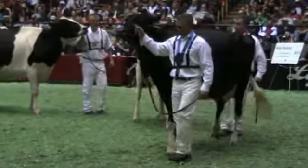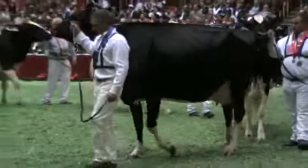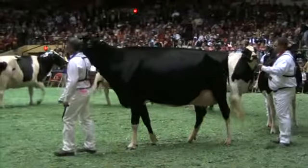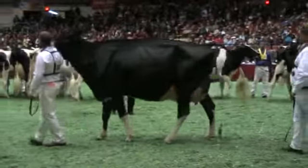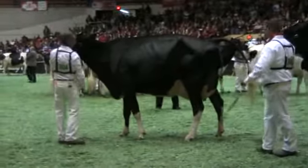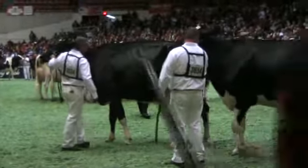She goes over the cow in second. The cow in second is just freshened 20 days and she's got a lot of come to her. But our first cow has the advantage of being a bit longer — she's more clean through that front end, longer and cleaner through her head and neck, sharper over the shoulder, shows a bit more openness to her rib, and just a cleaner bone all the way through, particularly in that hock region. She's also showing me just a little bit more height and width to the rear udder all the way through.